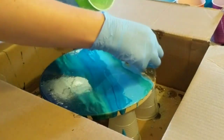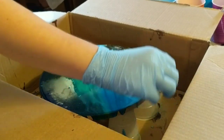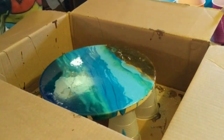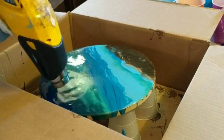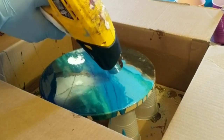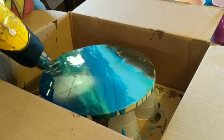Here I'm just pouring a little bit more of that clear just to make sure everything is coated so that when I use that heat gun, the sand doesn't go flying — because I learned the hard way that it doesn't always like to stay put. So here I'm just doing some of that blending with the heat gun. It also will pop any bubbles that are in the resin. You can see those colors starting to feather out and blend together and give that ocean wave look to the piece.